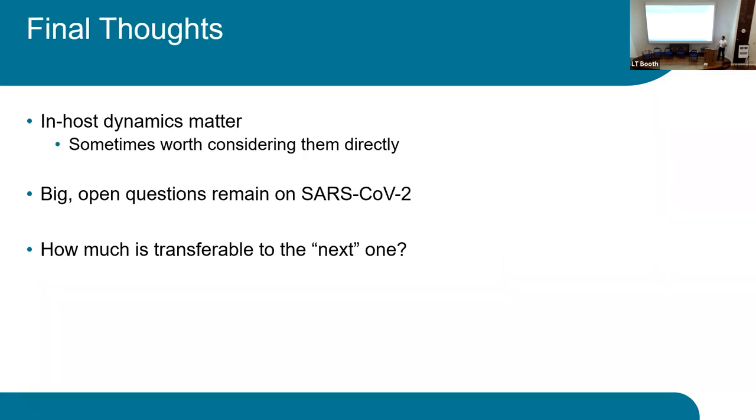So the final thought is really, the within-host matters, and it matters because we can see within-host derived variants. You couldn't look at, well, variants in different parts of the population. It sits in a different place for reasons that are similar to that. In fact, the loss of selection pressure in the center. And we could put that into the model. It allows us to look at more or less, it allows us to think about how variants emerge.